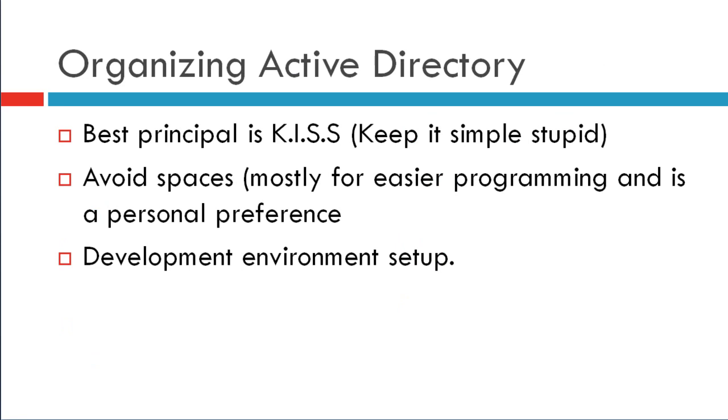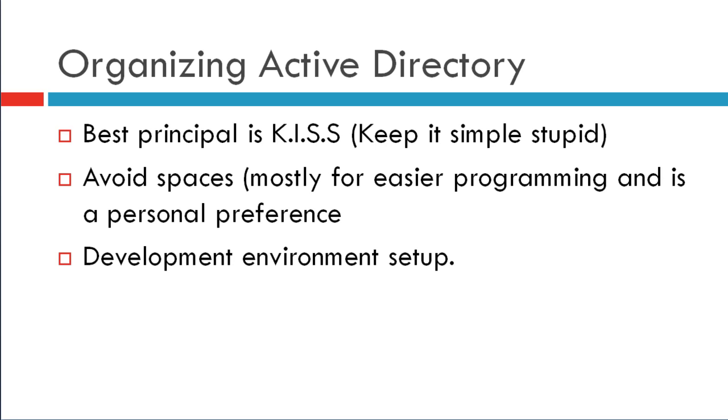Now, to help cover and reinforce some of the things I just spoke about inside of the different slides, I'm going to go over to an Active Directory domain controller and cover some of the things. Also, I'm going to cover a general organization of Active Directory, at least in my mind, how things should be set up. What you really want to do is keep things simple. And so, like I said, the best principle is KISS. With programming, quite typically you want to avoid spaces as much as possible. It just makes it easier for hard coding or just referencing different objects that you're going to be calling.